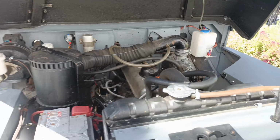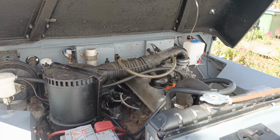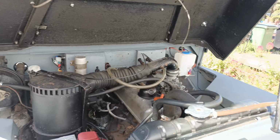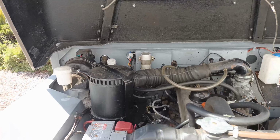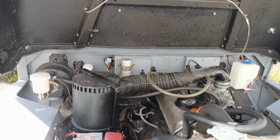Hopefully if you stay following this project, there should be a few other sub projects along the way. The petrol tank, the spare wheel carrier at the back, and a few other bits and bobs.